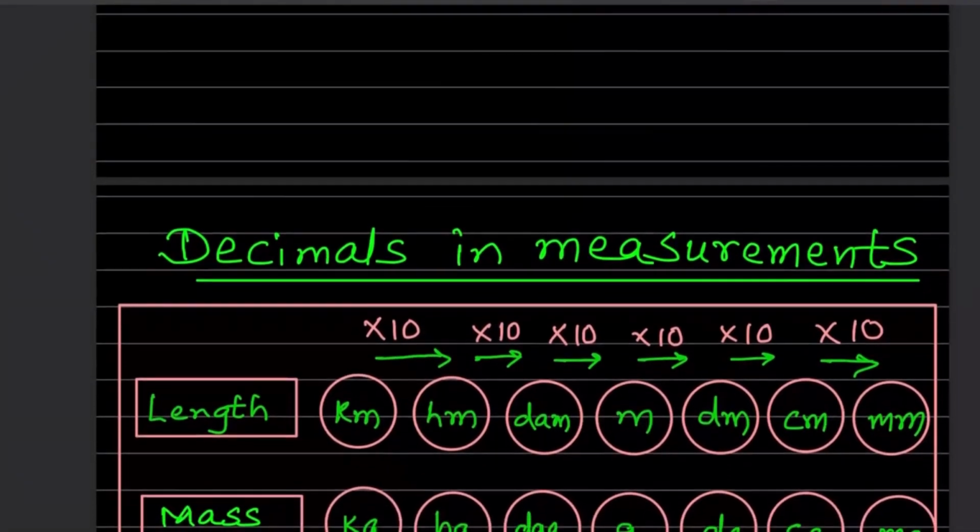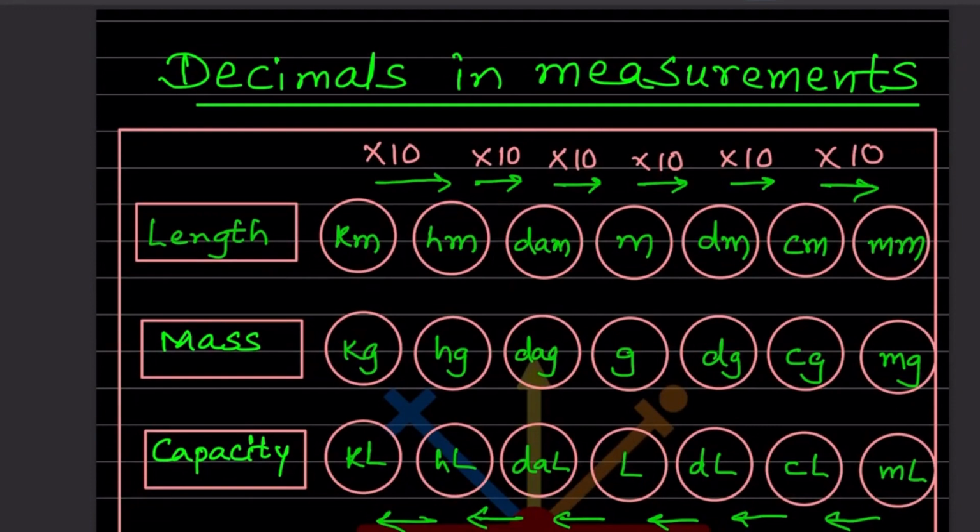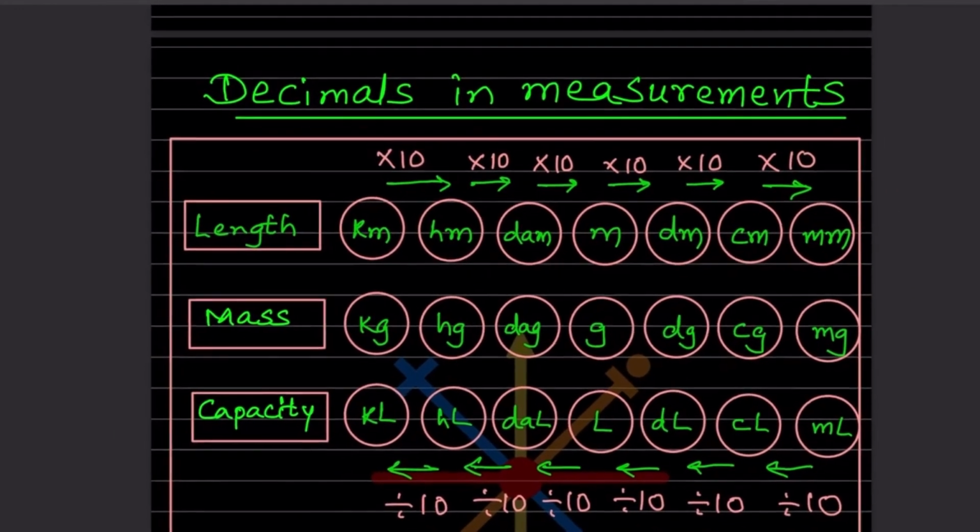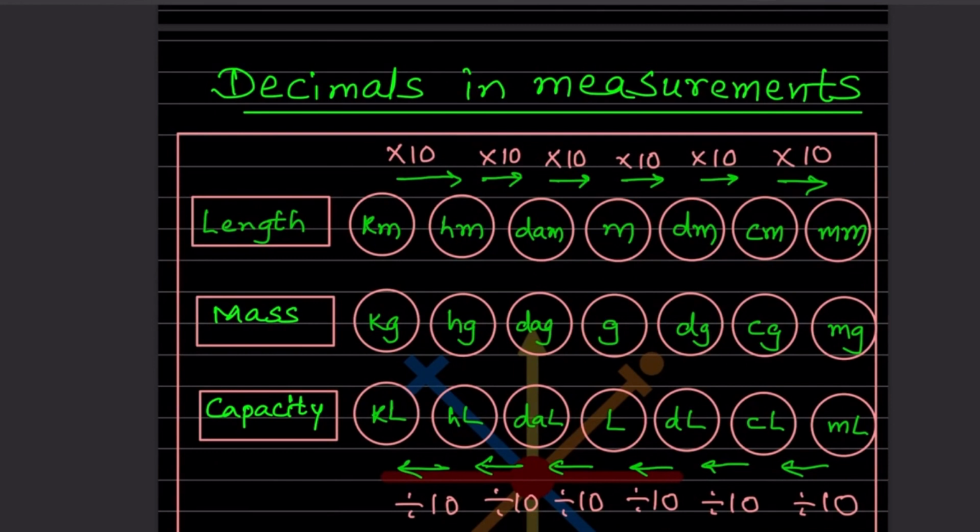So let us go to this table once because we'll see the conversions, like you all know the normal conversions between the kilometer, meter and all that stuff. So here there are many, like the hectometer, decameter, decimeter, centimeter and millimeter. So let us go for the conversions first. Now here I have just shown you the conversions between the length, mass and capacity. So let us see one for the length, and the same thing will be for the mass and the capacity.